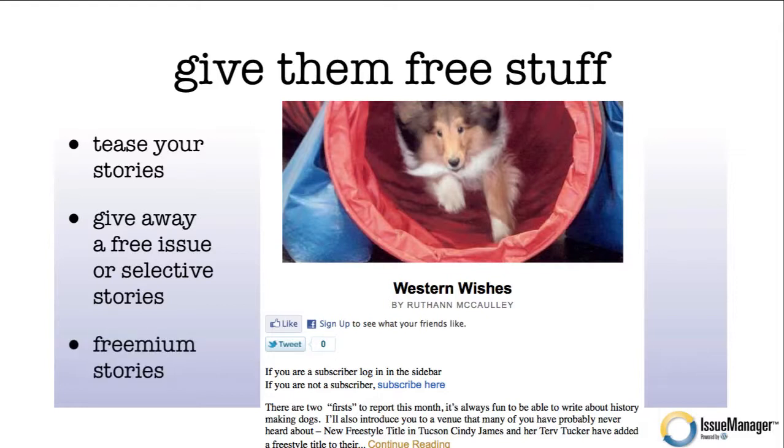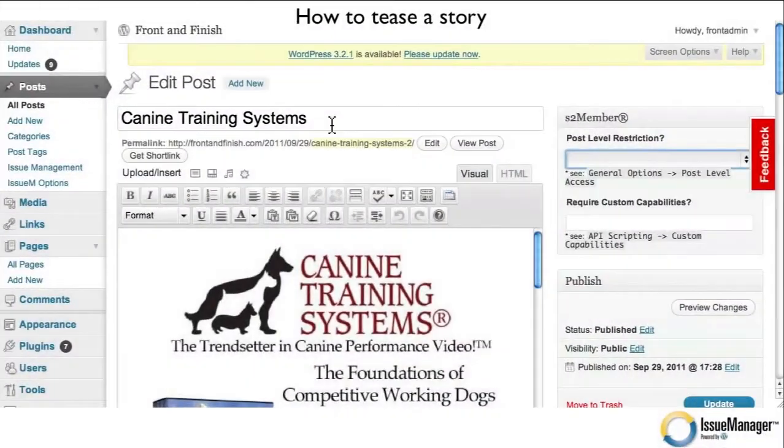Now, there's one more thing you can do if you have a free magazine, and that's create something called a freemium story or a freemium piece of content. In other words, even though everything is free, what you might do is ask for an email in exchange for being able to read an article or watch a video or listen to an audio. And we call it freemium because technically you're not paying anything, although you are dropping off your email address in order to read that.